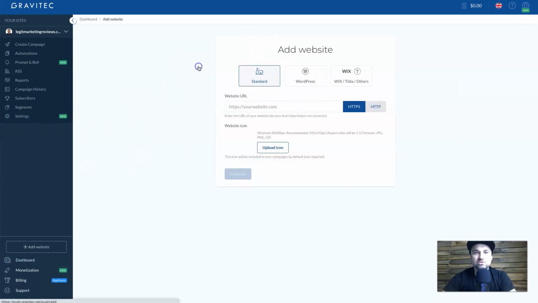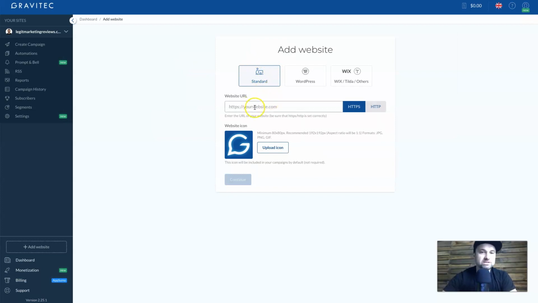Once you actually add in your website, it's going to ask, what is your website? Are you using a standard website, which means you have to add in the files manually and the code, or you can just do a one-click WordPress website installation, or if you have any other type of website builder like Wix, Tilda, and all these other ones, you can do it inside of here. Most people will probably be WordPress, so I recommend you use that. I actually did the standard way, as I like to challenge myself with these kinds of things for some reason. But this is what it's going to look like.